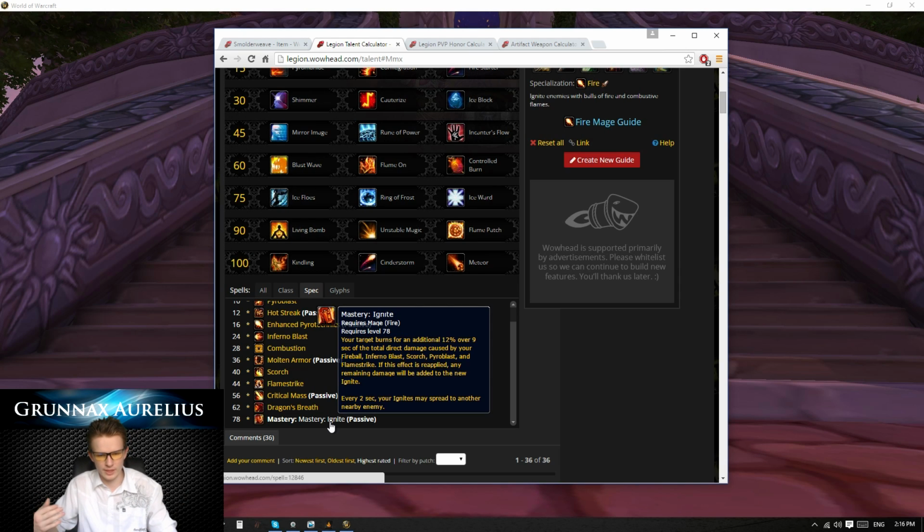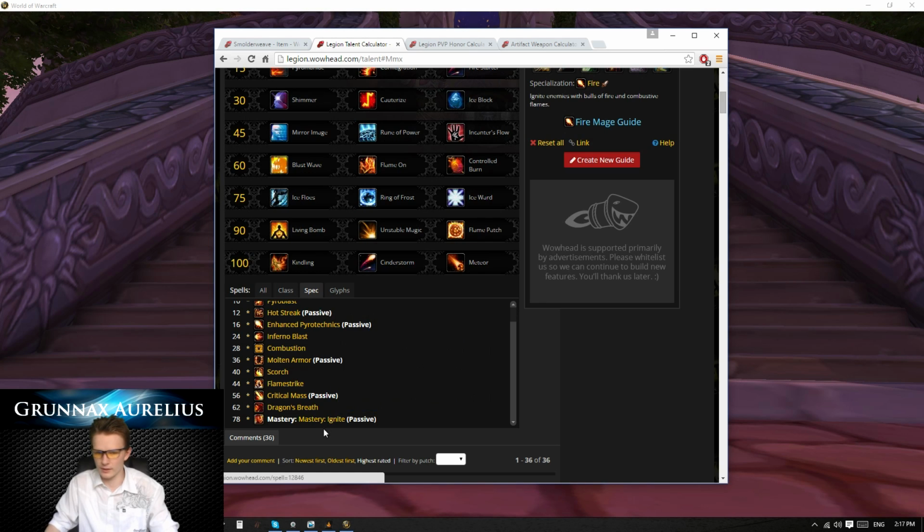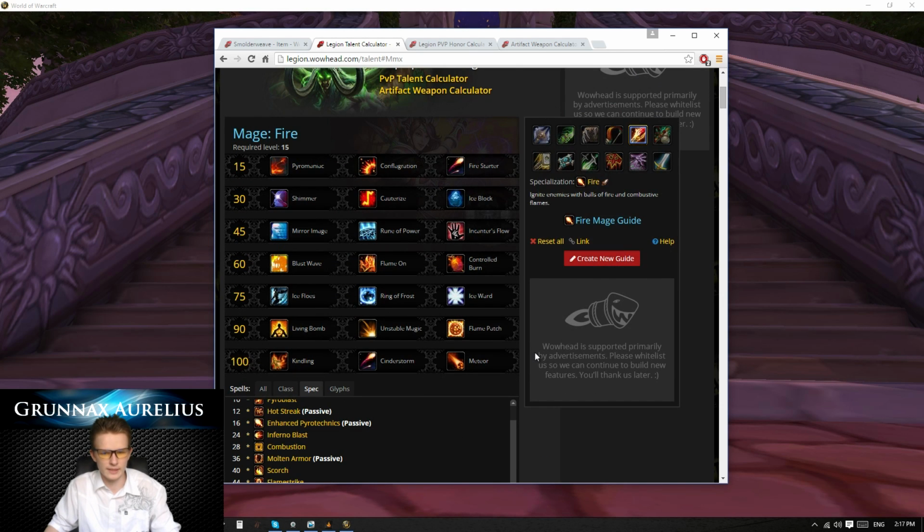If the effect is reapplied, any remaining damage stacks back up. Yep. Every 2 seconds, your ignites may spread to another nearby enemy. That looks new. So as a passive way to spread, and you can also spread your ignite with Inferno Blast. So you can force it to spread to everyone within a set yardage. I'm not entirely sure what it is.